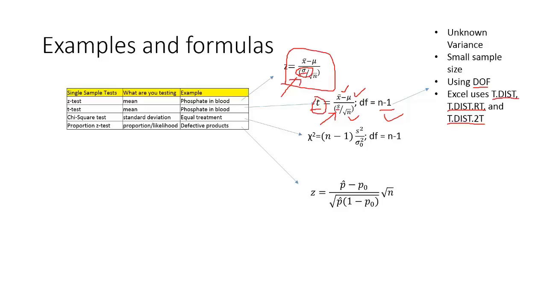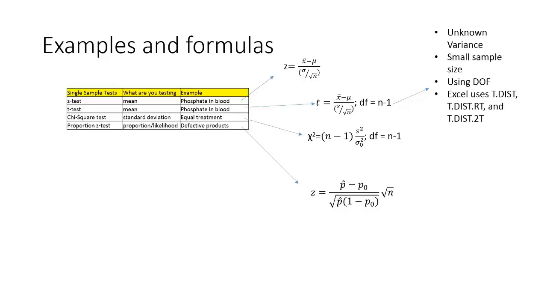Okay, so we finish with the t distribution. We go now to the next test, which is the chi-square test. And the chi-square test has a couple of different types of tests, but the one that we're interested in now is the chi-square test for variance. I'm using the words variance and standard deviation a little interchangeably. One is just the square of the other.